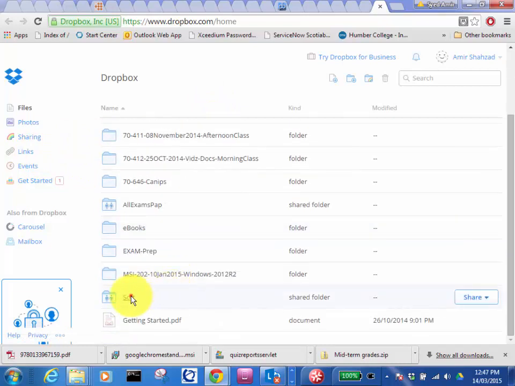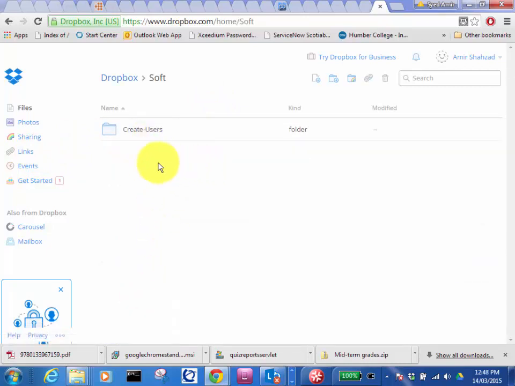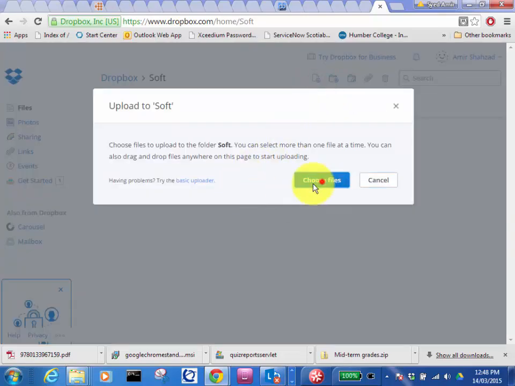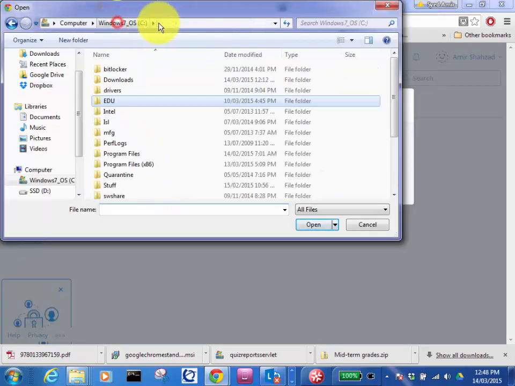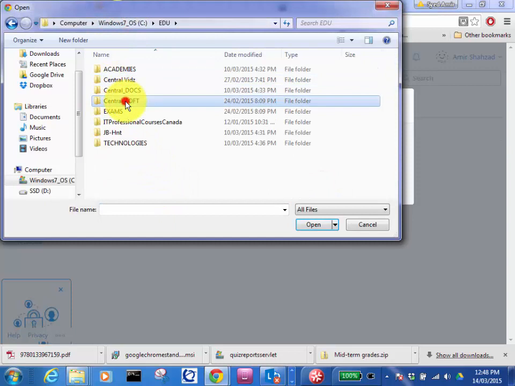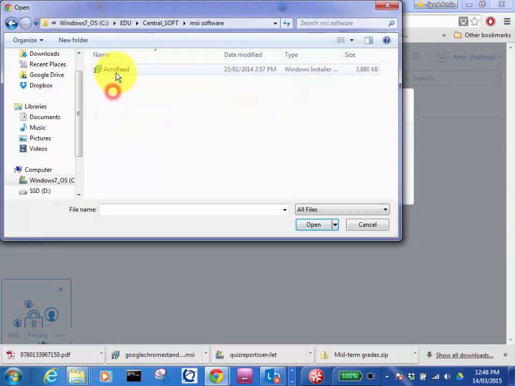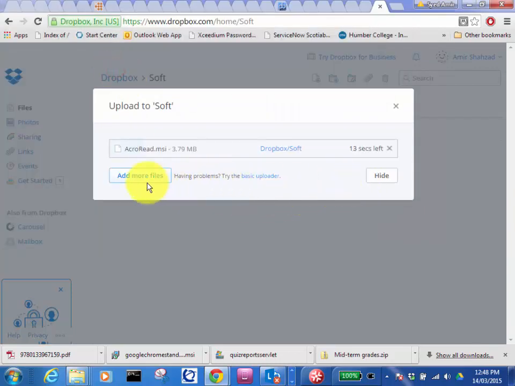And do I have the software? Okay. And there's no copy paste here, of course. So upload, choose file, and use CentralSoft, MSI, Acrobat Reader. Yeah, the super slow drive is actually now solid state. Done.